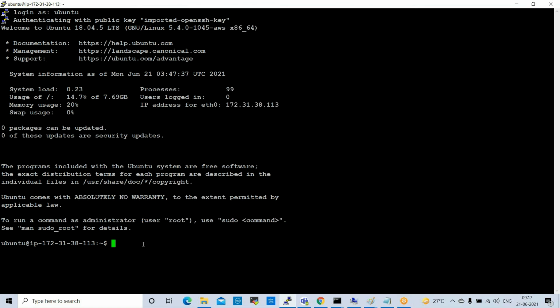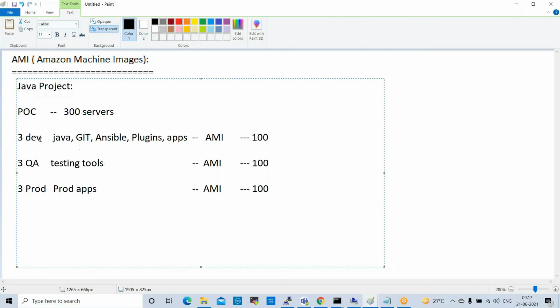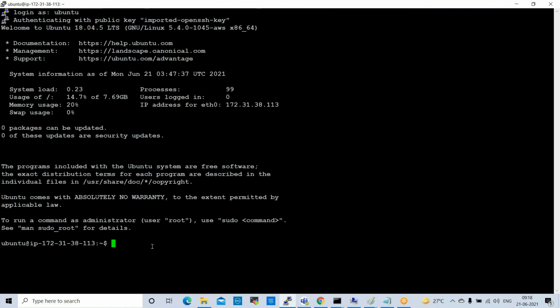Yeah, now in this server, I want to install all the packages, required packages, right? So here we have different packages available on development server. So all these packages I want to install. So first, before installing any package, we need to update internal repository, right? Sudo apt-get update.